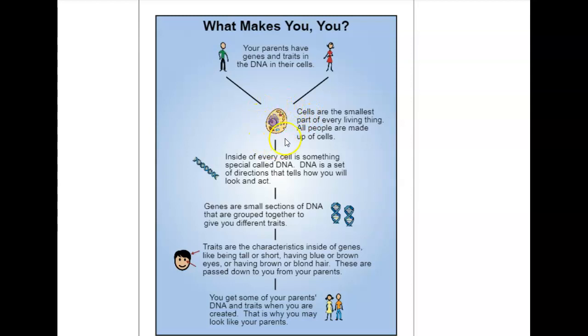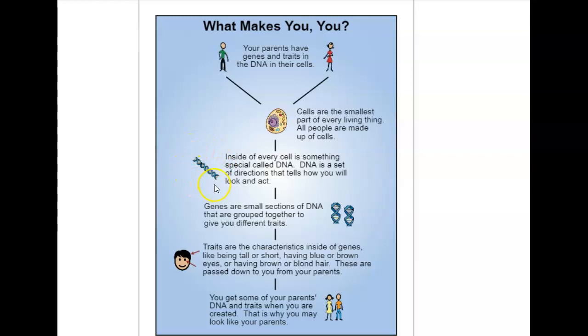This is a picture of a cell. Cells are the smallest part of every living thing. All people are made up of cells. So your mom and your dad are made up of cells. You're made up of cells. I'm made up of cells. Everyone's made up of tiny, tiny cells.